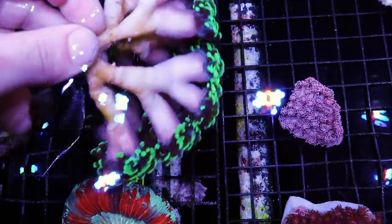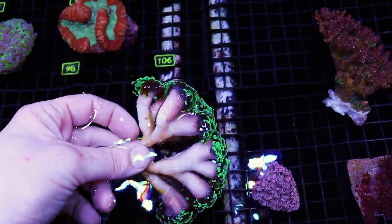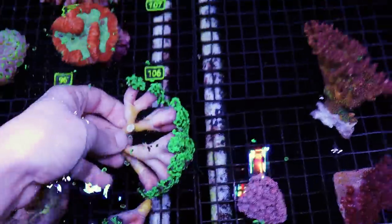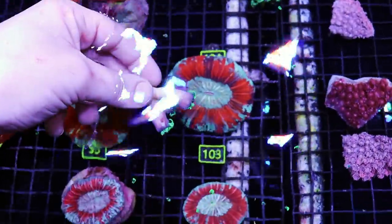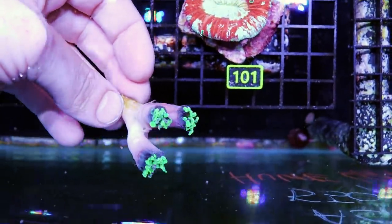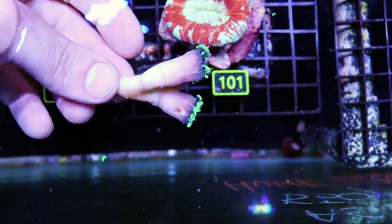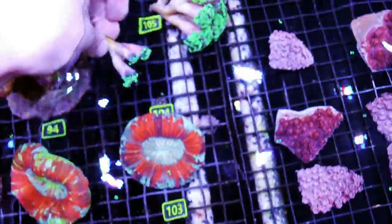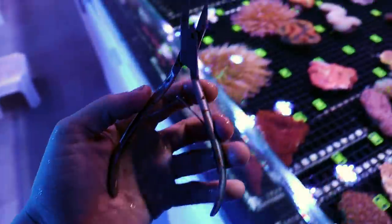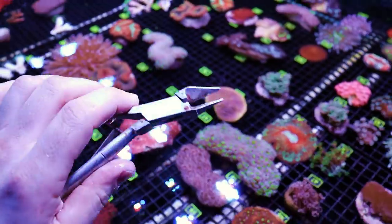This is a very good candidate for fragging just because of the way it's separating — this would be super easy to cut. I'm going to just snap it with my finger. There we go. Homemade frags. Do not frag corals with your fingers. I like to show what not to do. That is not how you frag a coral, but I was just trying to show how brittle the calcium structure is. Very easy to frag if you have some coral clippers. If you want to cut something like that at home, get your hands on some of these. We sell them here in the store — they're like 25 or 30 bucks. They're just snips and they're really easy to get under the base and snap off the coral. You can cut any calcium structure with these. We just call them snippies here in the store.